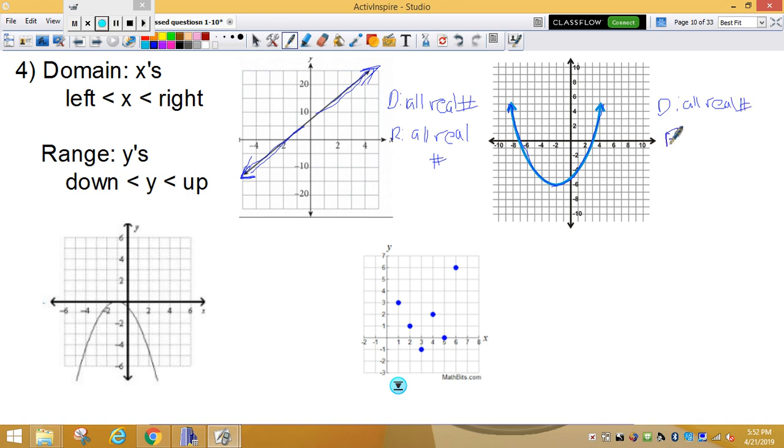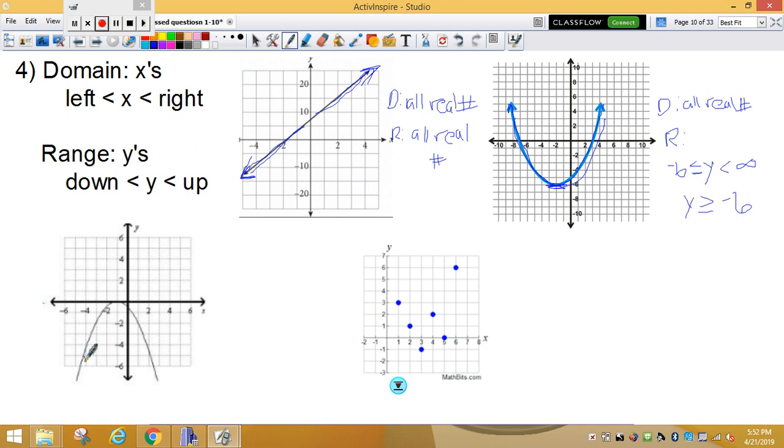Your range is not going to be, because yes, it goes up forever, but it doesn't go down forever. So it goes down to -6. And it touches. If it touches, you should have that line. Range is y. And it's going to go up forever. And if it only is forever one direction, we put infinity. You could also have it written as y's are, it goes down to -6, and then it goes up, right? So you could also put y is greater than, and since it touches, it's going to be equal to -6. So you should have all that written down for example 2.